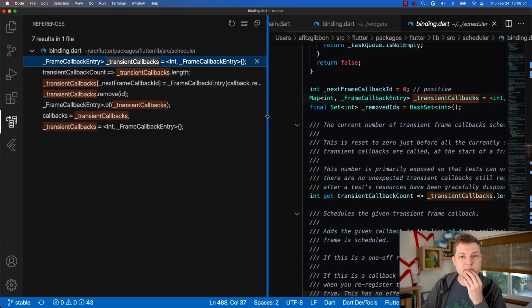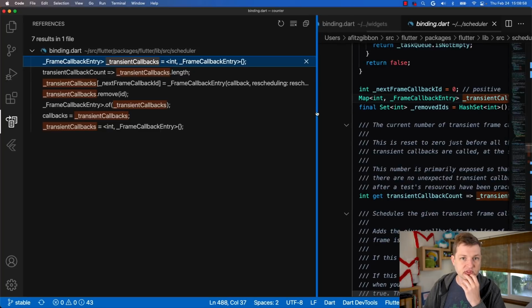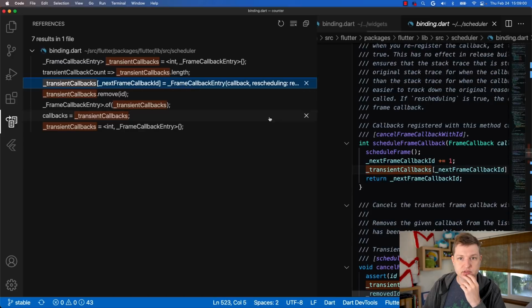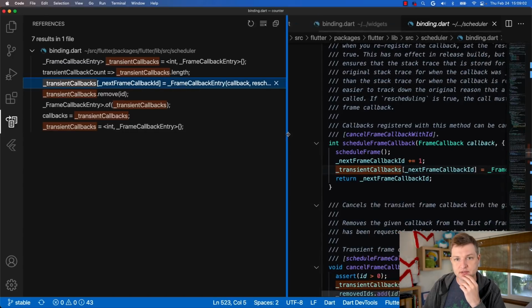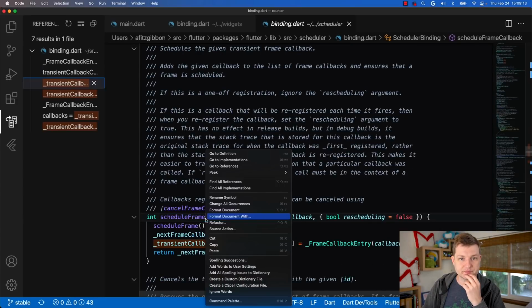Because that's just a map of some identifier to a frame callback entry. New frame callback entry. So what is this? Schedule frame callback. We get our new frame callback entry of callback. Okay, where does this come from?